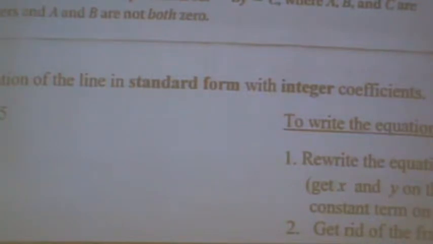Do you guys recall what standard form looks like? I think of standard form as a formal, it's a dressed up equation. It has capital letters. There's no fractions, there's no decimals, and x comes first, and then y, and then equals, and then your constant. So, what we have to do is get this with no fractions, no decimals, and relocate x. So I like to get rid of the fractions or decimals first.